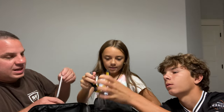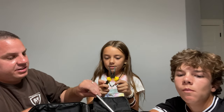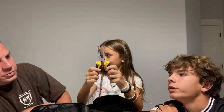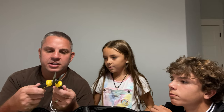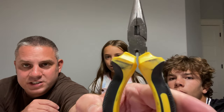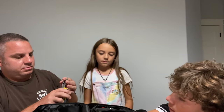Then. I'm hesitant about this. This is not my favorite. This is probably my least favorite thing so far. Then there's tweezers. Needle nose pliers. Pliers. These feel like rubber handles as well. Not sure what that is. I think the case maybe already melted to it or something. That's why it's discolored. Not that it matters.